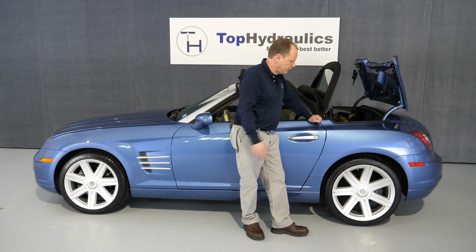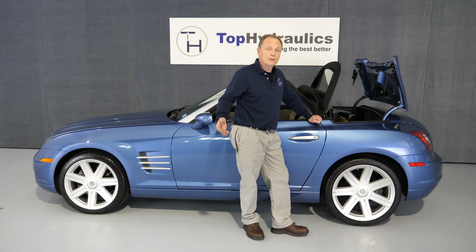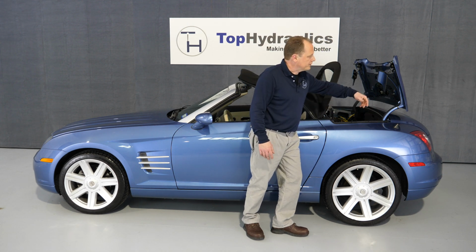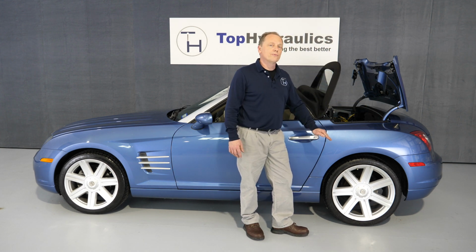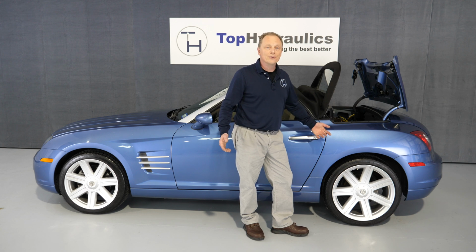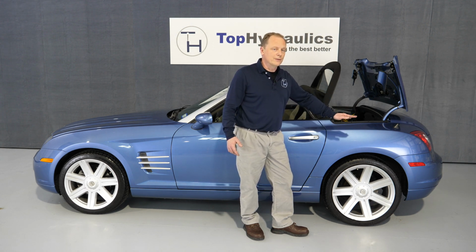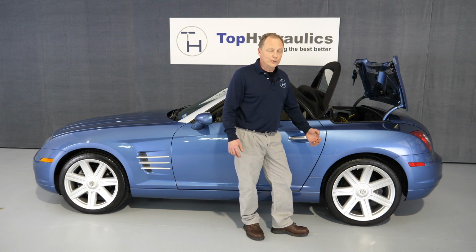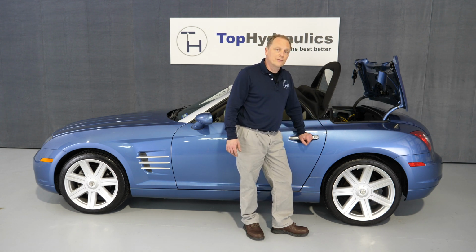Anyway, first thing you want to do if you think that your system is low on fluid is check the fluid level in the pump. We have a separate video that shows you how to check the fluid level. You basically open the trunk, take a carpeted panel out, and look at the reservoir. If the fluid level is below the minimum marker, then you have a leak in the system and you need to find that leak. You can temporarily make the top work, but not for long, by refilling the pump. It's basically an exercise in futility.